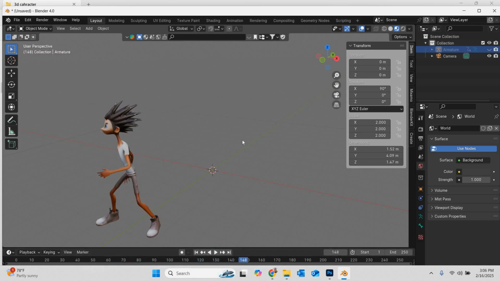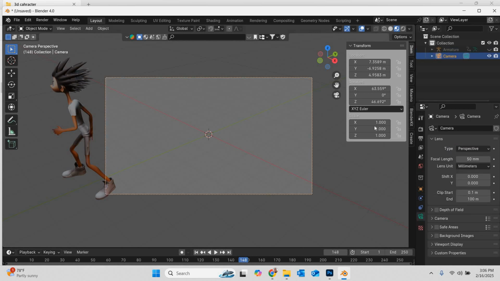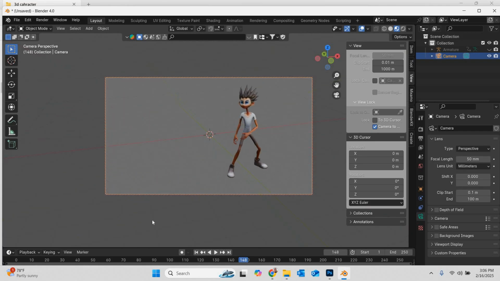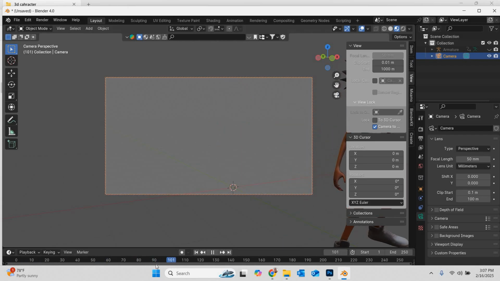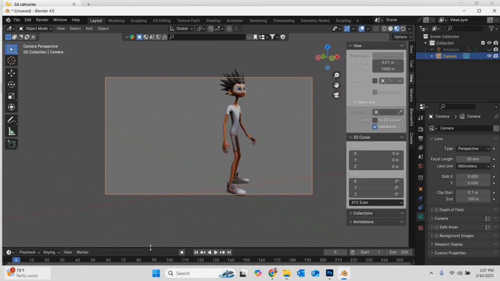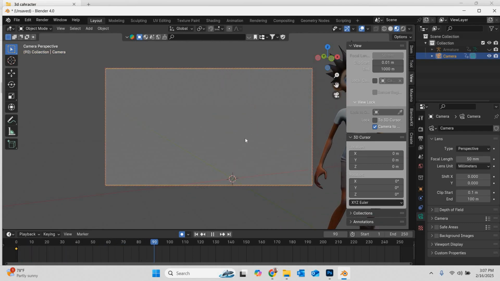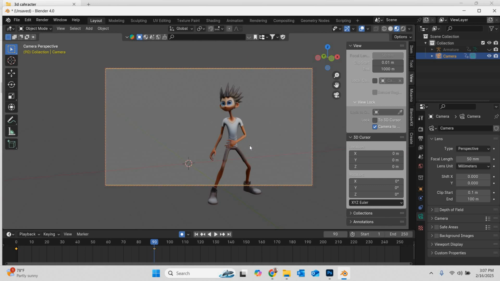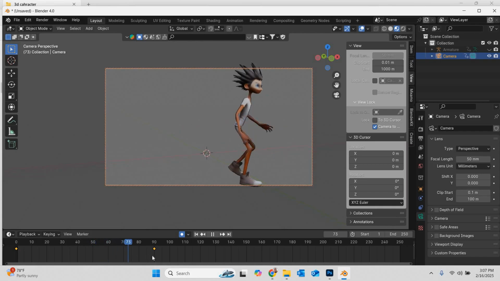Alright, now we need to set up a camera. So you go to camera, select the camera, go to view, camera to view. You select how you want the character to look in the beginning. So I use like a full screenshot like this, and then after 90 frames. So what we can do is we can turn the keyframe on and then make some changes. So it creates a keyframe, and then we'll go to 90, and then we'll bring the character again full screen, and then it creates a keyframe. So you get this animation.